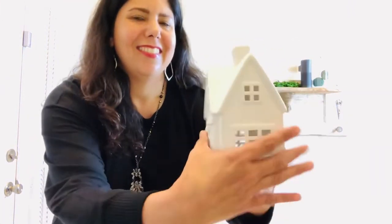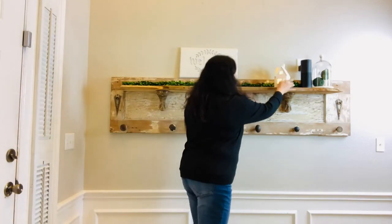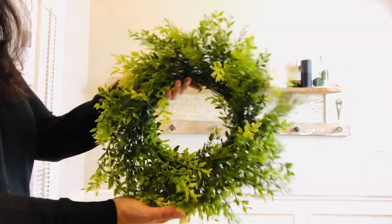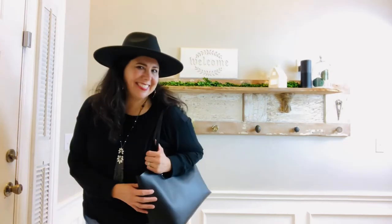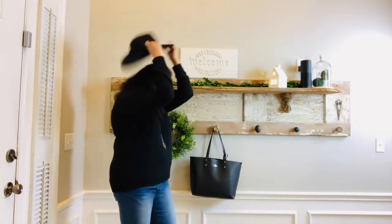A Christmas wreath? Shh! I'm going to reverse it and face it towards the wall after I turn on this light. Next, I'm going to add in this green wreath for a pop of color. I just got home, and home is where you hang your purse and your hat.